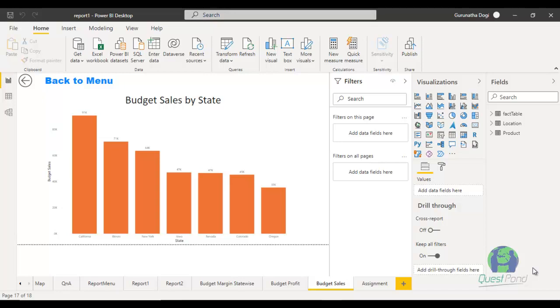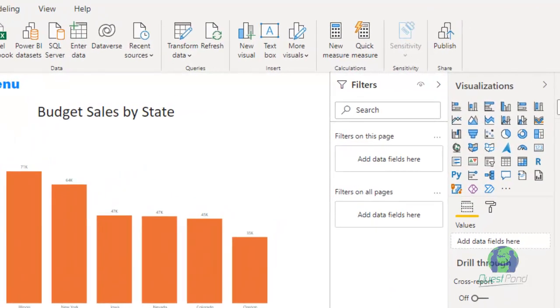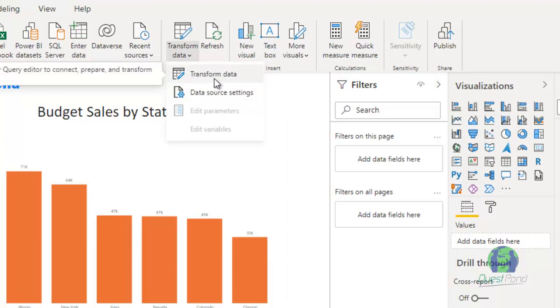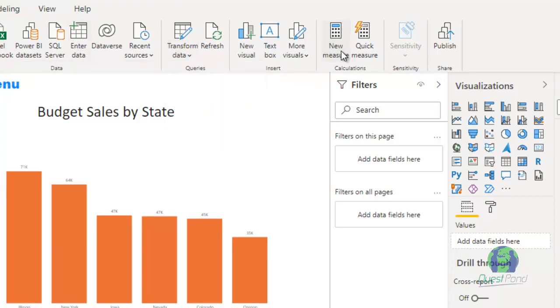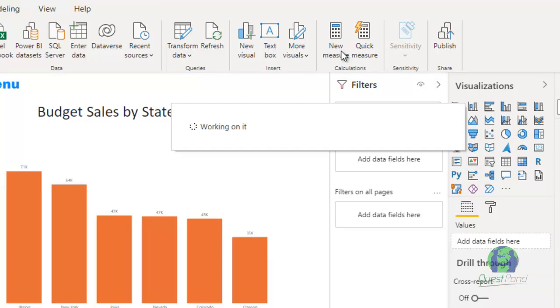You can start something like this. In Power BI, there are three important areas to focus on. The first one is the visualization. The second one is the transformation part, that is the Power Query Editor part where we massage the data and remove the bad data. All that transformation we can do from this Transform Data option which is available in Power BI. And the third one is the measure, that is the DAX expressions.